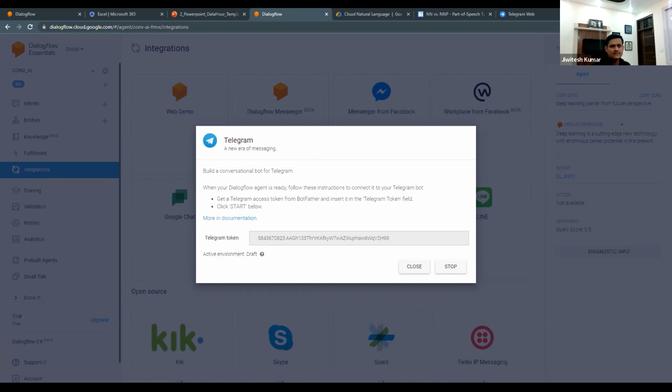If I have a huge amount of responses based on some DB, how can I give that information? See, this chatbot which we are building has the capability of showing a document. You can provide the document to be downloaded by the user. It depends what kind of information you want to provide and how. Everything is possible. It is your own system, you don't have any restriction. Maybe Dialogflow has some limitation, but you are going to have your own system. You can design it as per your need. There's no restriction from any of these things.